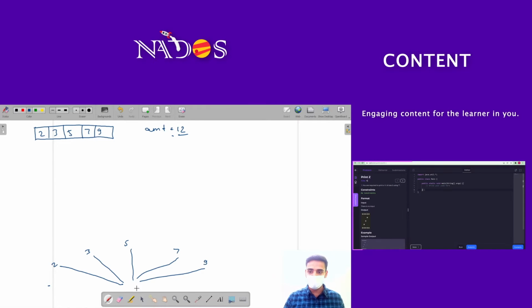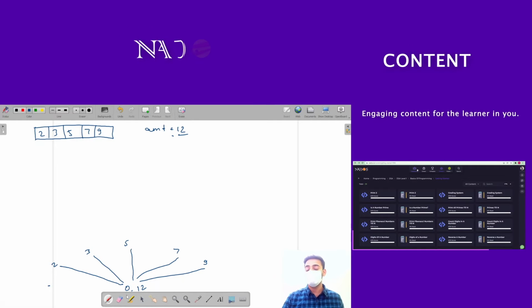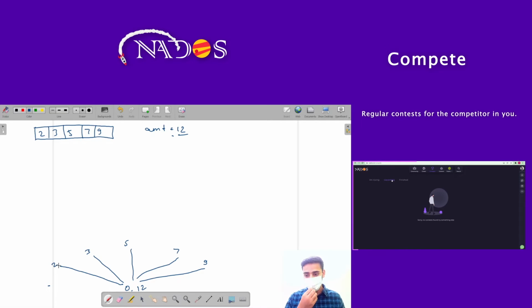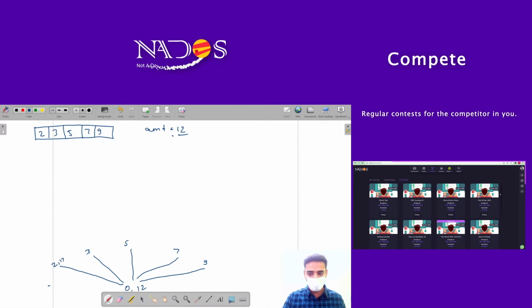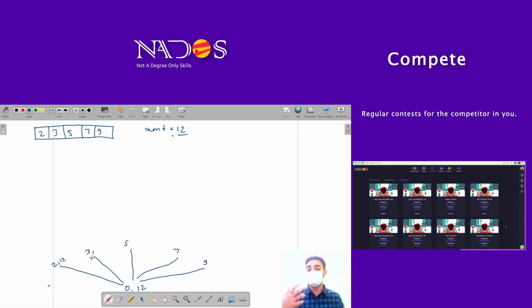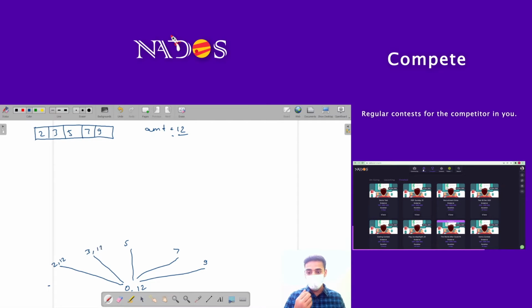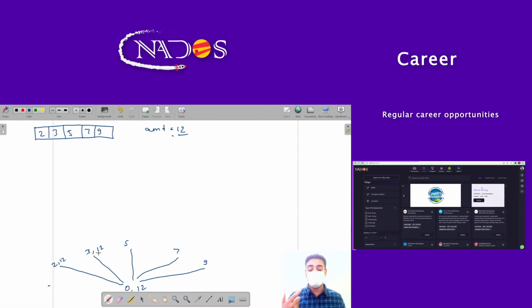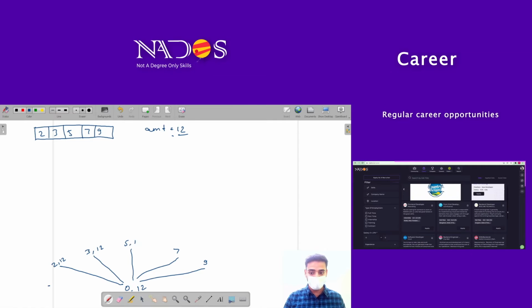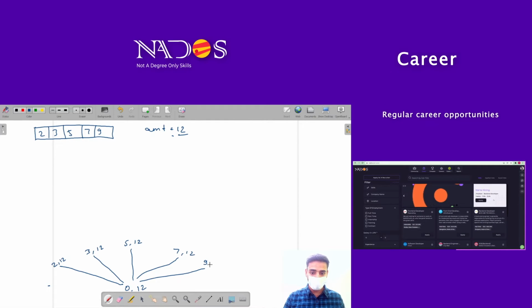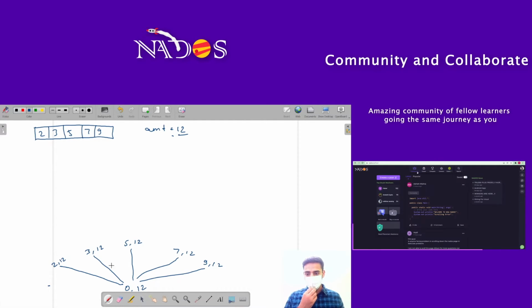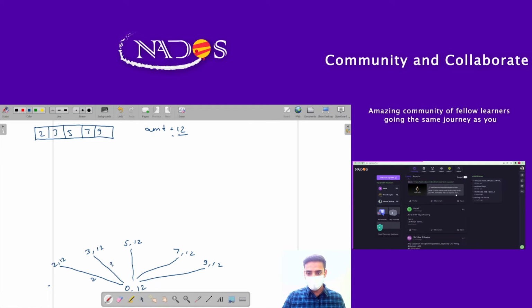right? So the total amount is 12, and here we are having 0, like we have paid 0. Now here we have paid 2 and the total amount that we have to pay is 12. Here the paid is 3 and the total amount that we have to pay is 12. Here 5, 12, 7, 12 and 9 and 12, right? So here we have chosen 2, 3, 5, 7 and 9.